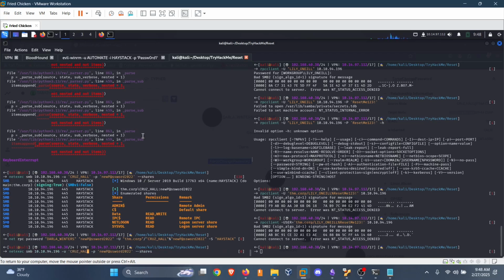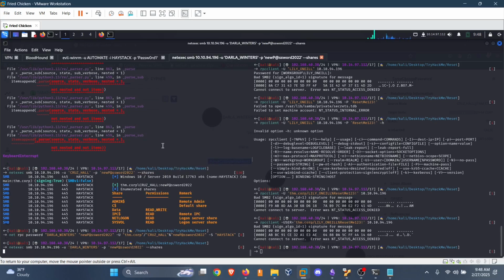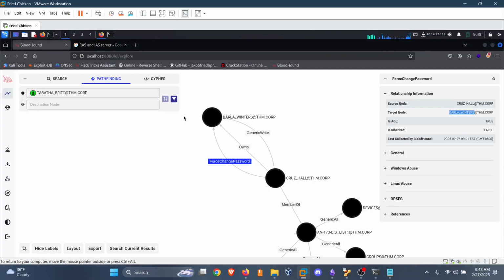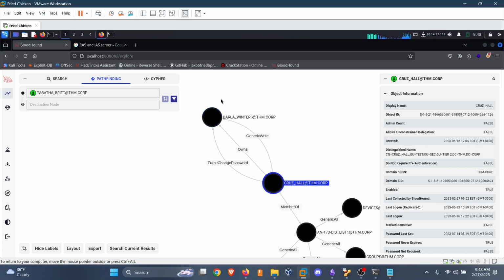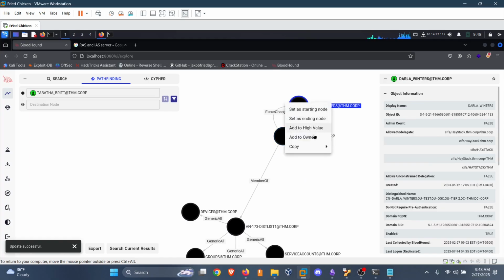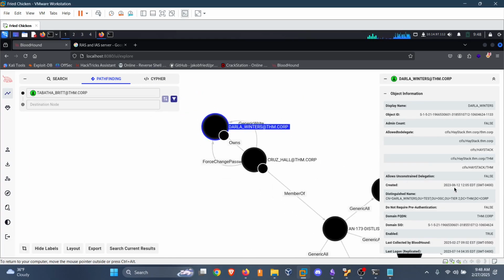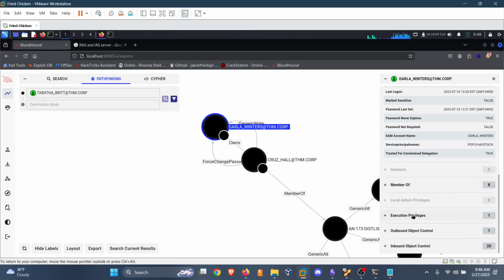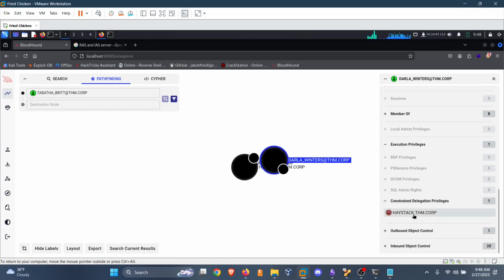Just confirming this now. Let's just add this to owned. Add this to owned. Now from Darla Winters, we've got execution constrained delegation privileges.